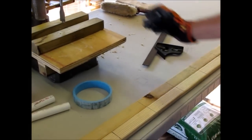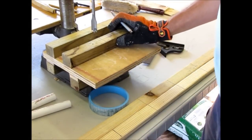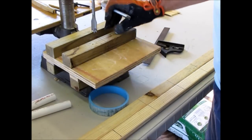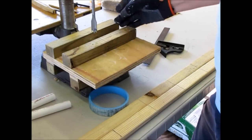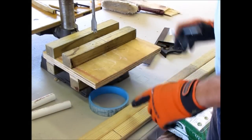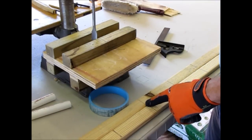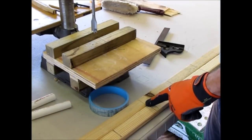Then I put it on this jig here that Ram came up with, or I'm following his idea. You take 2 2x2s, screw them to this baseboard here, so that you can have 2 of them together that'll slide through. And I've got a center line here that all I do is line up with the center line here. That way I can drill it all the way through both pieces at the same time, saving me a lot of time.